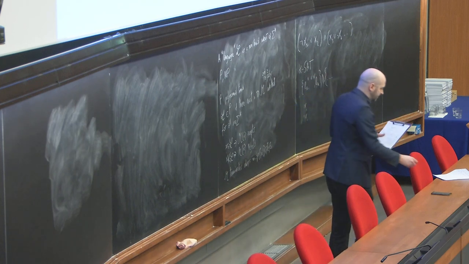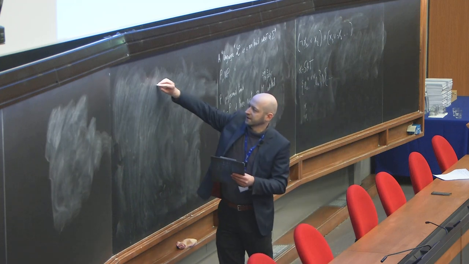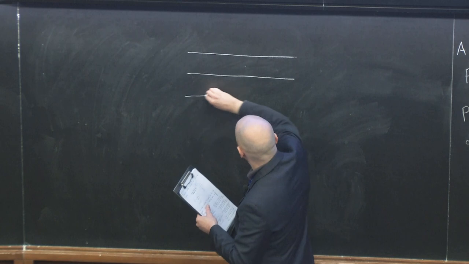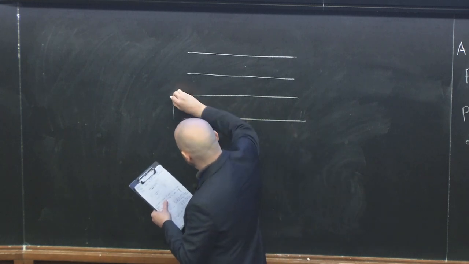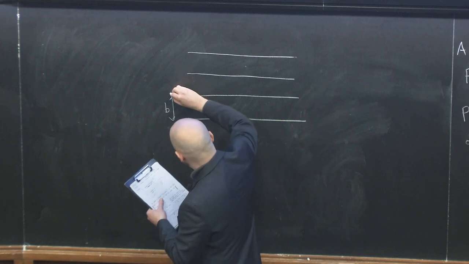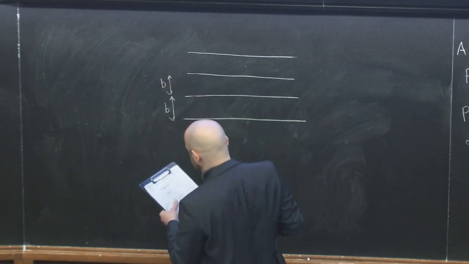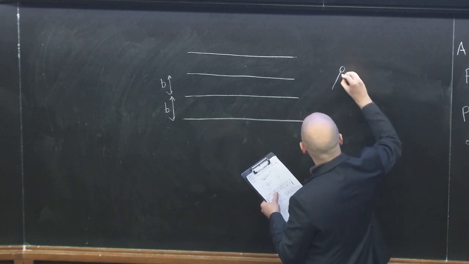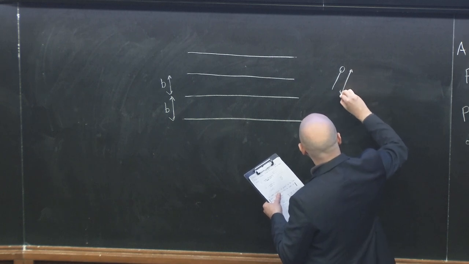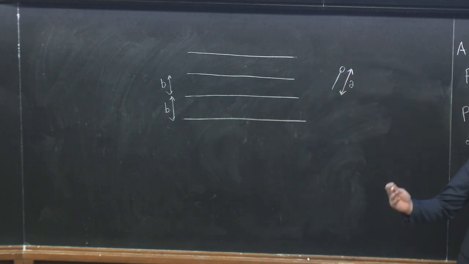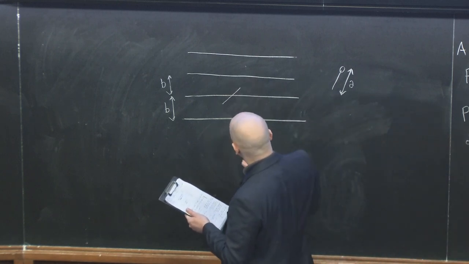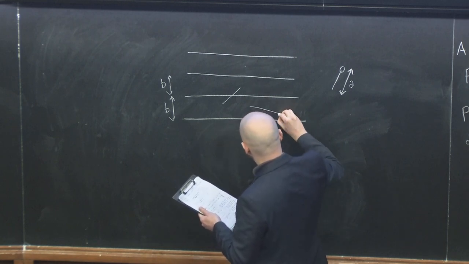So you must imagine that you have a floorboard, a wooden floor with floorboards of, say, height B. And then you have needles of length A. And you throw them at random on this floor. And the question is, what is the probability that the needle will straddle two boards like this, instead of being completely included in just one, such as this one here?